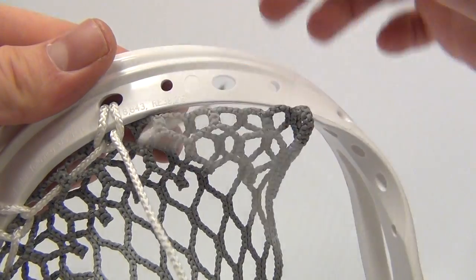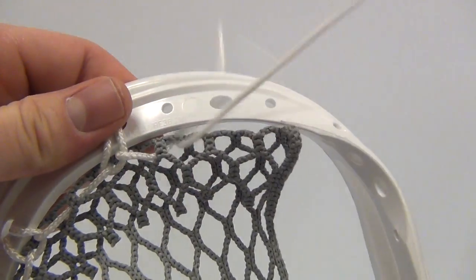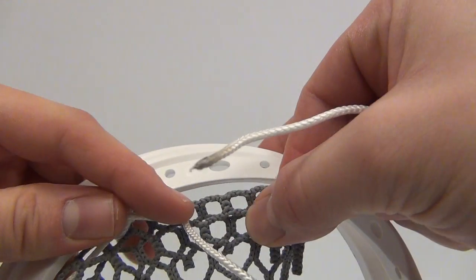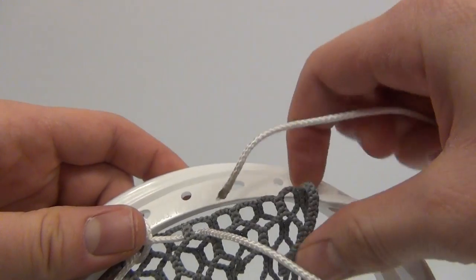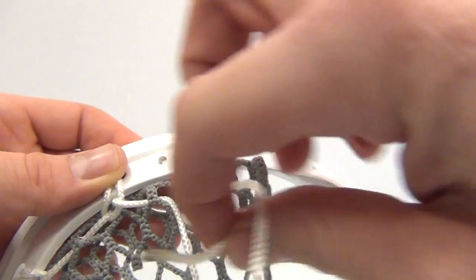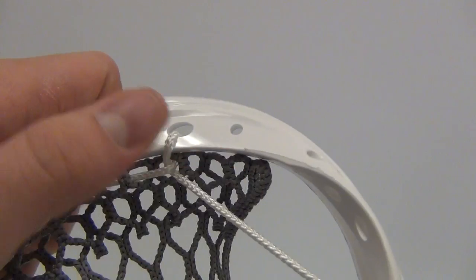Alright, so this guy, we're leaving him hanging, so we'll go through one side, back up through the other side there. We've only gone through that little under the nook. Then we find our 8th hole right here. Oh, it does get a little confusing every now and again. There we go, right there. Come under and up. And that's basically how you do it.